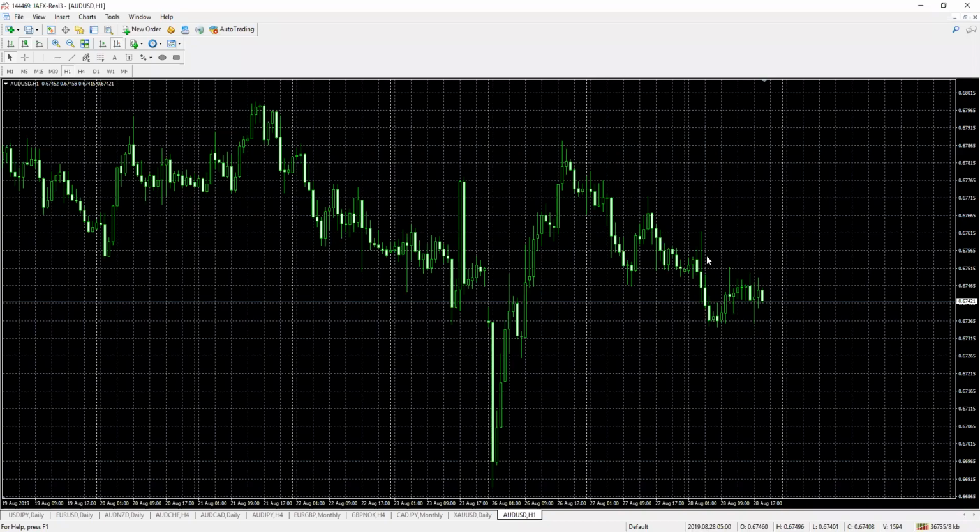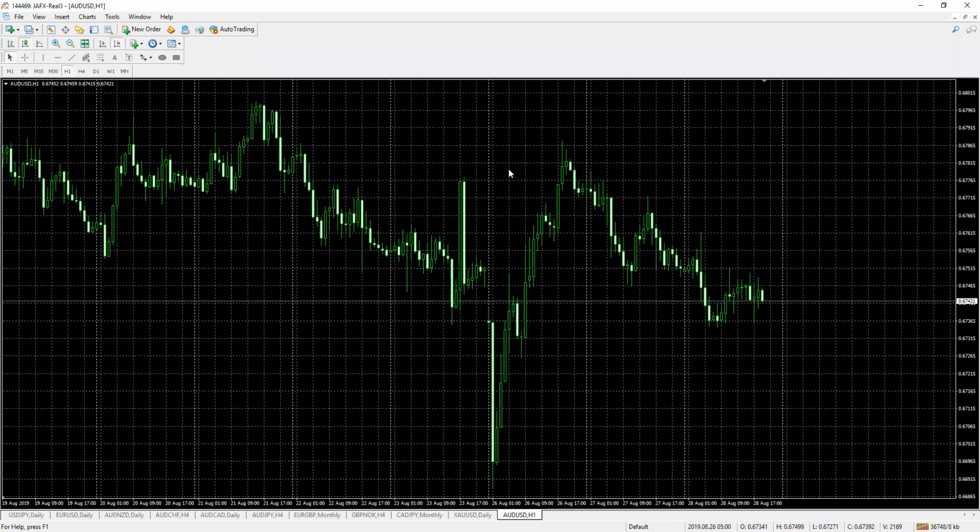Hello, hello, hello. Today, what we're going to do is set up the Metatrader 4 chart to a clean chart. The reason why is because that's the real way of looking at Forex. We don't want indicators to cloud the mind, right? We want to first know what we're looking at always, okay? So if you're looking for your chart to be clean without any indicators, this is for you.